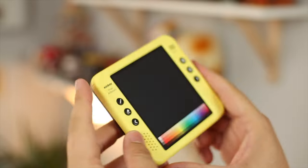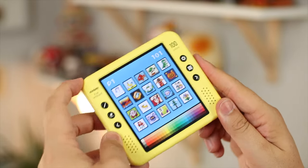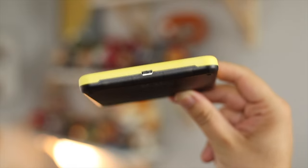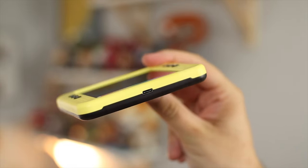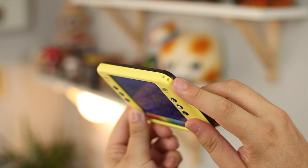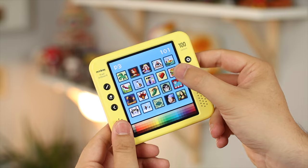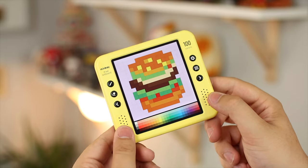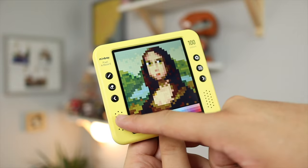You've got the power button on the top left which has two functions: a short press will sleep the artboard while a long press will power on or off the device. You have your USB-C connection on the bottom, which I like because it means you can still create and charge at the same time. There are also multiple ways to get artwork on and off the artboard. The slot for the lanyard is on the top right, and you also have the option of using the buttons or the touchscreen for navigation, plus the color change selector at the bottom.